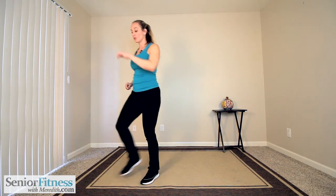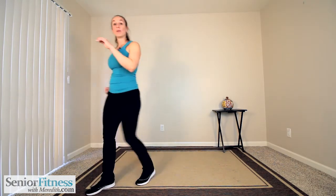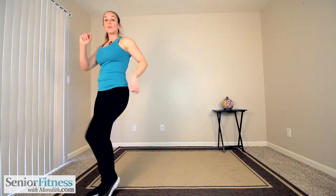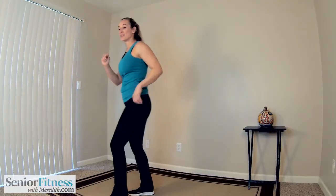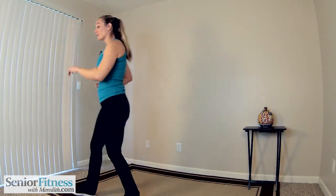Let's go into our diagonal walk again. This time we're going to the left. So one, two, three, tap. One, two, three, tap. One, two, three, tap. One, two, three, tap. Keep that going. Two more. One, two, three, tap. One, two, three. One more. One, two, three, tap. Back to our middle point. Hold that march.